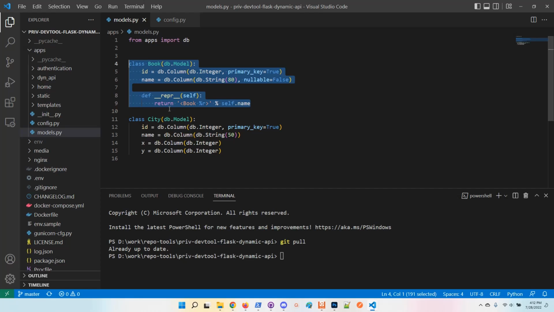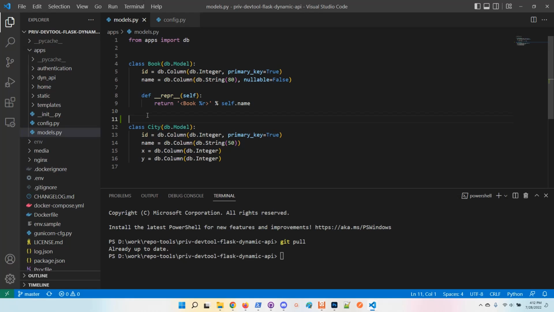I will use a super simple definition, and I will comment out the second definition that will be enabled later on.